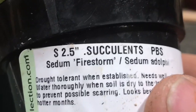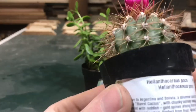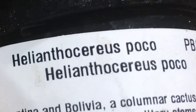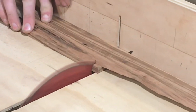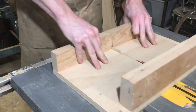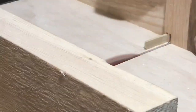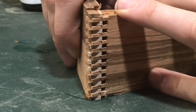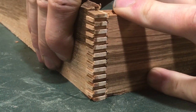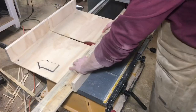I'm cutting the boards to length on my crosscut sled, and then I'm going to use box joints — or finger joints — to join these together. You can use butt joints or miters, whatever you think looks good. I'll do a separate video on how to make a box joint sled, which I think is the quickest, easiest way to make your projects look great.